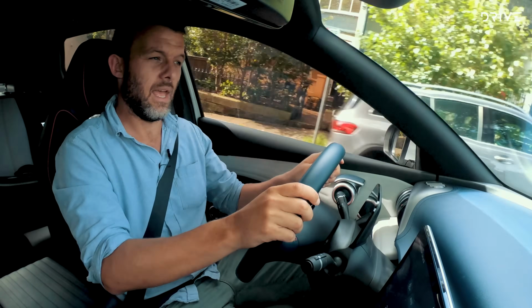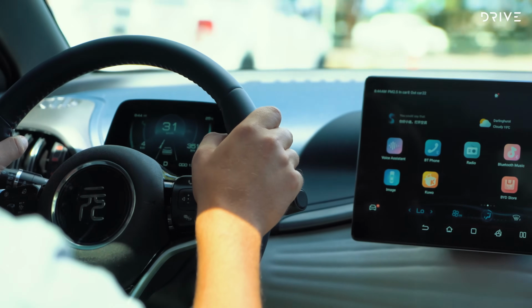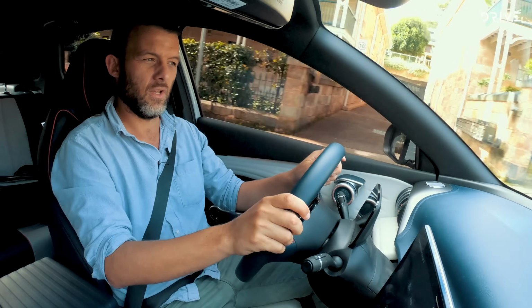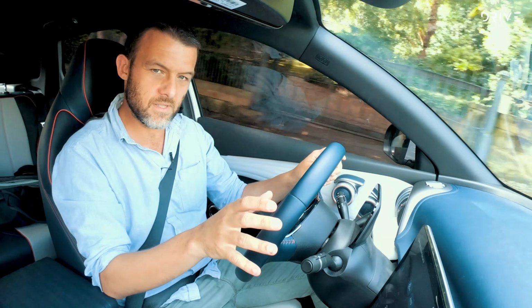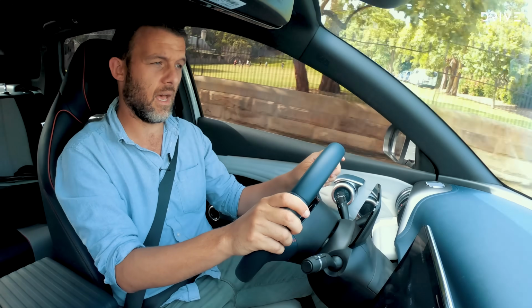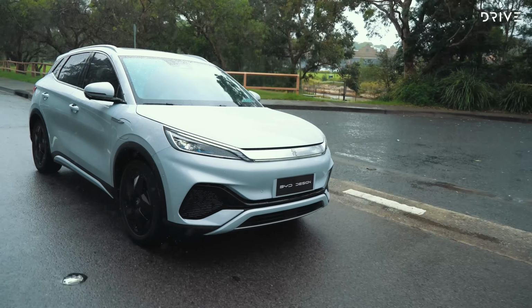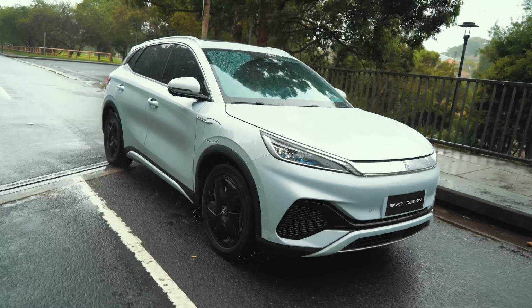We did load the car up with 4 people before and with a boatload of camera gear in the boot, and it was probably up towards its GVM at that time. And the car was probably running out of shock absorbers at that stage, so it started to get a little bit wallowy and bouncy there as well. Most of the time, it's fine. It's not too bad. It's definitely not a basket case, this car, but it could be perhaps smoothed out and just polished a little bit more to keep up with the competition.